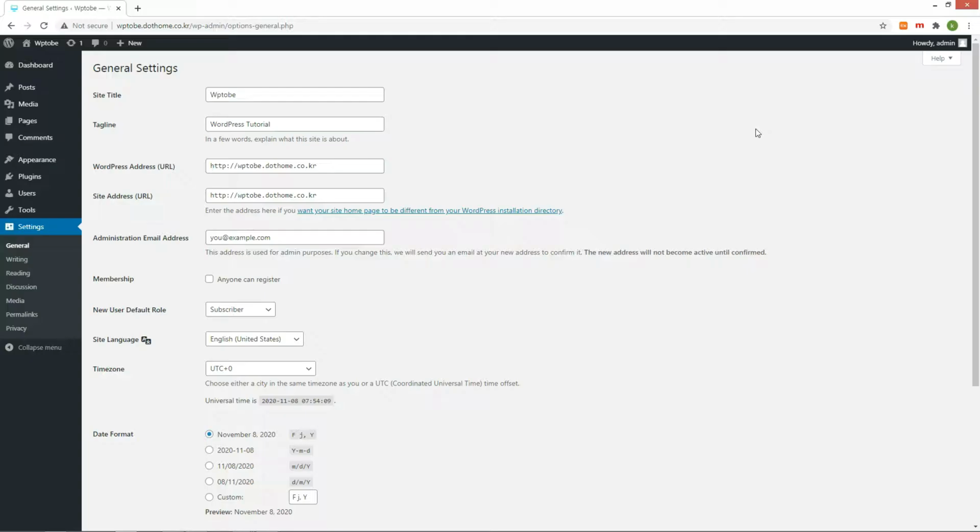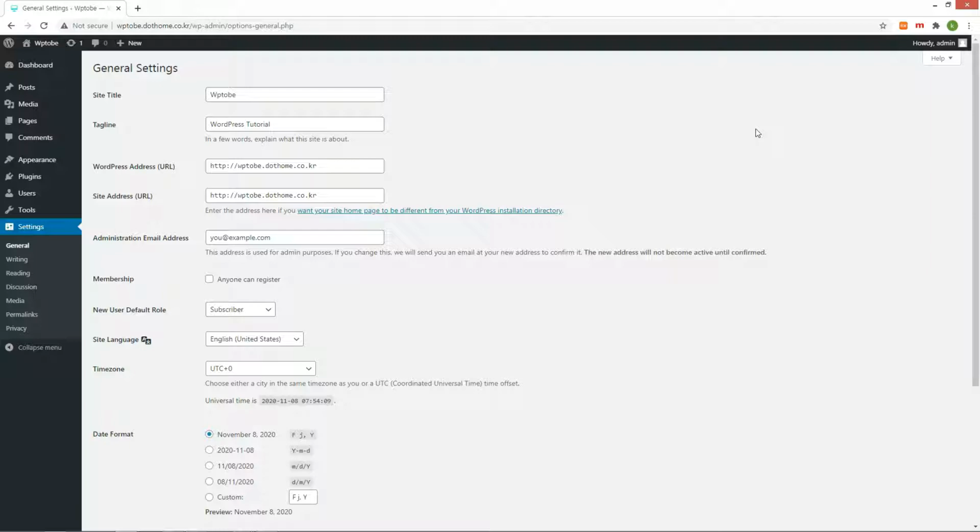If you enter a wrong site URL or WordPress URL in settings, let me introduce how to connect to the WordPress admin panel again. Go to the Administrator Settings menu. You can edit the site URL. When you first create a website, you will get a URL from the hosting site in the form of a temporary domain, mostly subdomain style such as sub.domain.com. After completing the website work, you need to connect with your own domain you purchased, for example from sub.domain.com to www.yourdomain.com. But in this operation, you should be extremely careful.